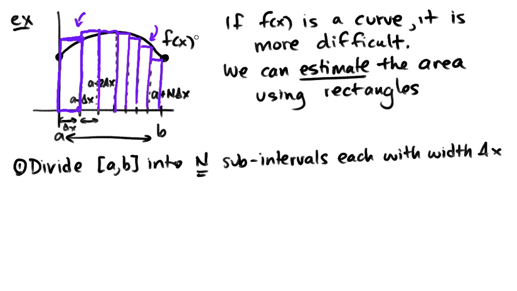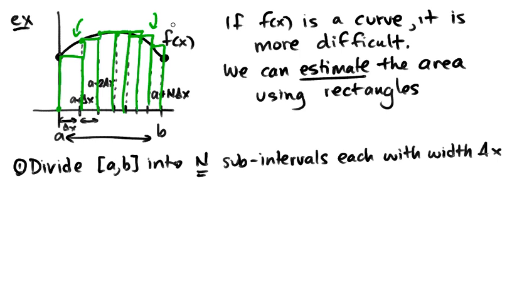If I construct a different rectangle, let me go back, and I take the left endpoints, then my rectangle will be a little bit different. So now that one's above, that one's above, and if I added these rectangles up, again, I'd have some that were below and some that were above, and I'd hope that my overall was pretty good. And another thing that I could do is I could take the midpoints.